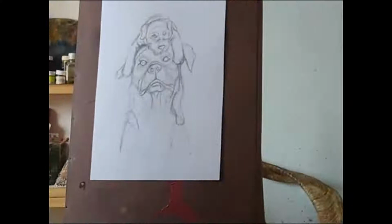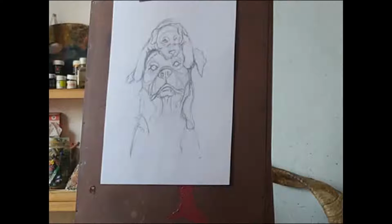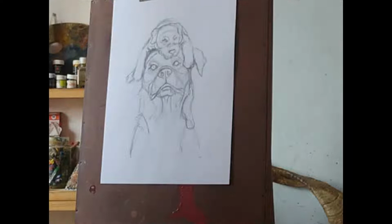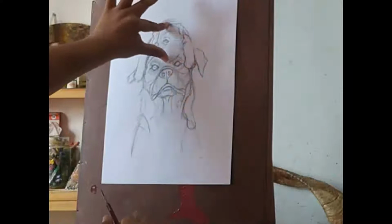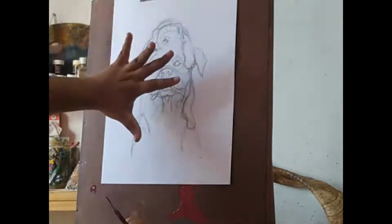Right, okay, can you guys see? Again, is it all right? Okay, I'm sorry, we were thinking of making it come around here, like that, yes. As you can see, now I marked the snout below and right above the nose tip of the snout of the male dog, that is the dad dog, right?